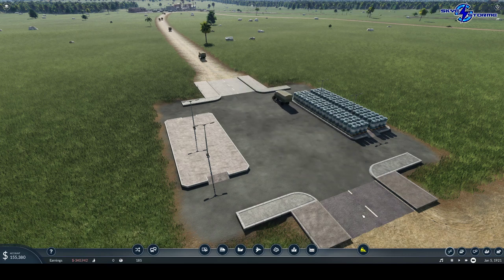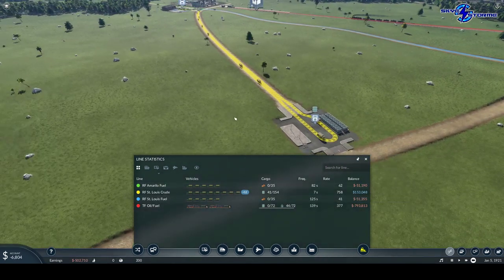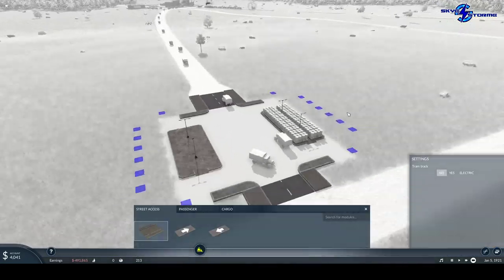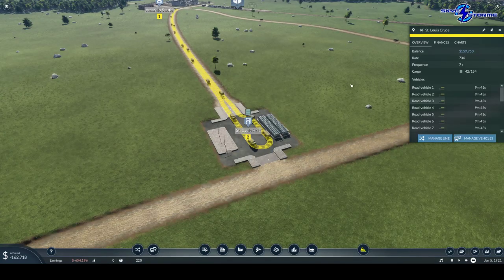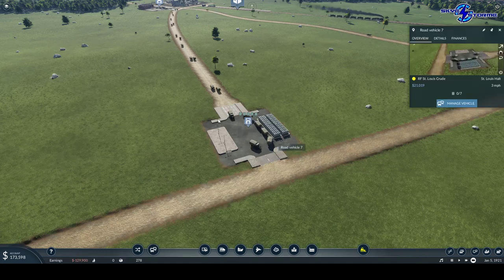So let's check our line statistics now. How much can we ship on this line now? St. Louis crude, we can now ship 763. That's almost the 800 maximum. So I tell you what, let's do it. Let's get up to the 800 maximum. So I'm gonna say manage vehicles, and I'm gonna say clone me one more vehicle. There we go. So what does that get me up to?